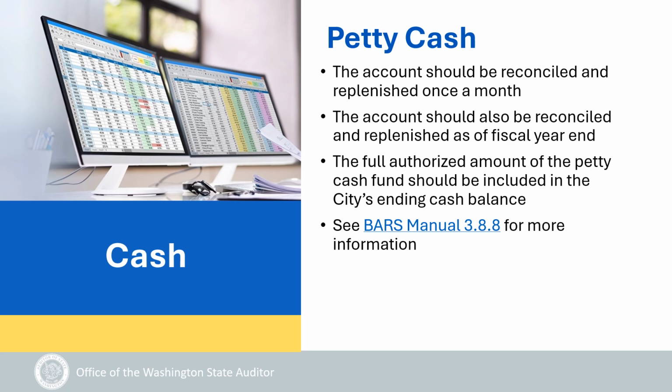Petty cash accounts still hold cash that belongs to a government, and because of this, a petty cash account balance at year-end should be included and reported in the government's cash balance. Oftentimes, this is an oversight at governments. However, this is critical to ensure transparent reporting to external parties of the government's held assets, which in this case are the cash balances available for use. The BARS manual published for our office includes additional rules and information for petty cash accounts. It's included in our accounting section under expenditures in section 3.8.8.